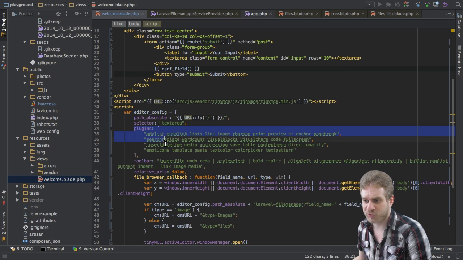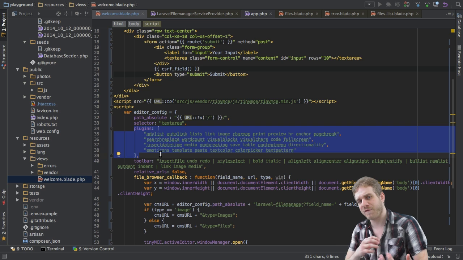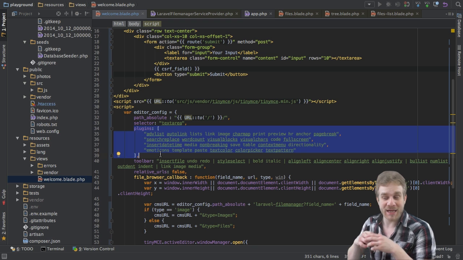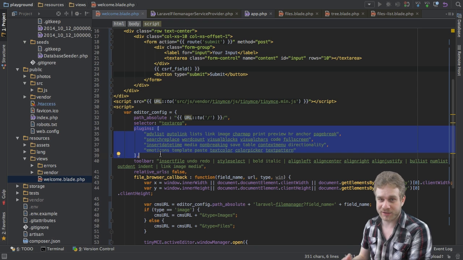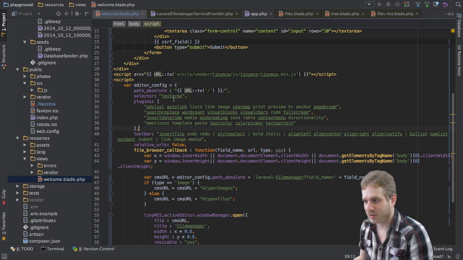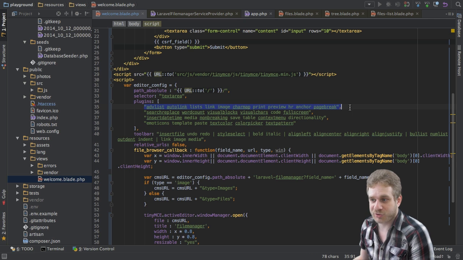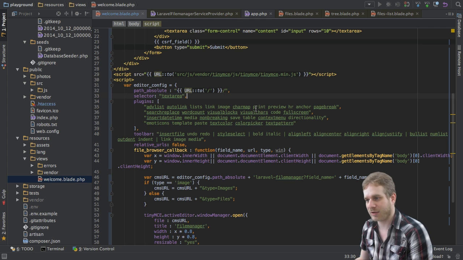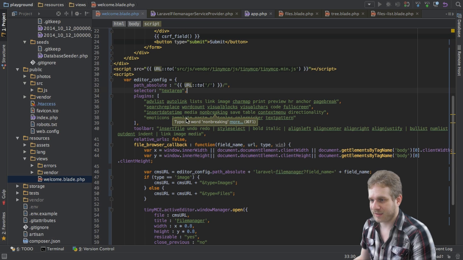Next thing is, which plugins do we want to use in this editor, because you can dynamically configure in TinyMCE which features you want and which you don't want. And this really isn't a detailed video about configuring TinyMCE, but this is how you do it. You just add an array of strings, which contains all the plugins you want, like for example, allowing printing, image, and so on. And yeah, this is how you do this.